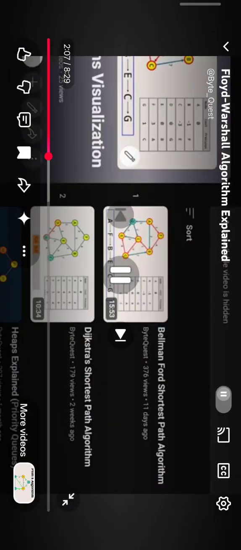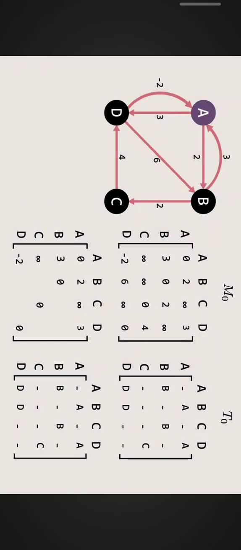Now, let's see how the updation works. First, let's check the path from B to C. The current cost for this path is 2. We'll check if a shorter path exists via node A. First, going from B to A, there is an edge with a weight of 3. Next, we check the cost of going from A to C, which is infinity, meaning there is no path from A to C. Since there's no shorter path through node A, the previous edge with a weight of 2 remains the shortest path. Next, let's check the path between B and D.